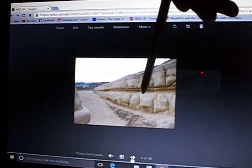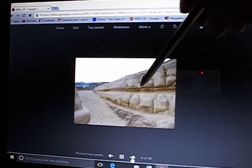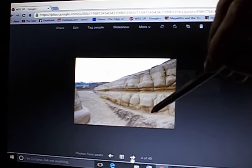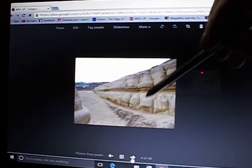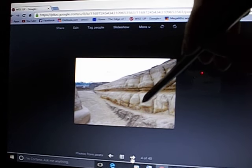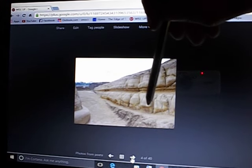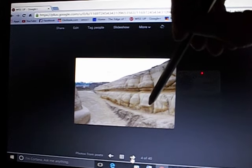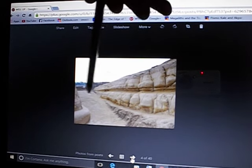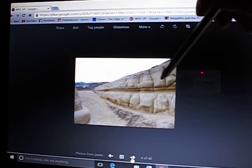But I find these a bit strange as well at the back of the Sphinx. I mean, yeah, it's quite easy to say that it's been weathered from tens of thousands of years of water, but why are they so uniform? These things just look weird to me. Like half of an egg, then you get a little rim, and there's a little hole inside, and then they come round. Can you see that? They're almost like helmets. It comes round, then there's a rim and a little hole, and then they come round like teeth. It's just weird. All of them, yeah? Okay, you get the odd area like that that doesn't match up with what I've just shown you, but so what, you know?